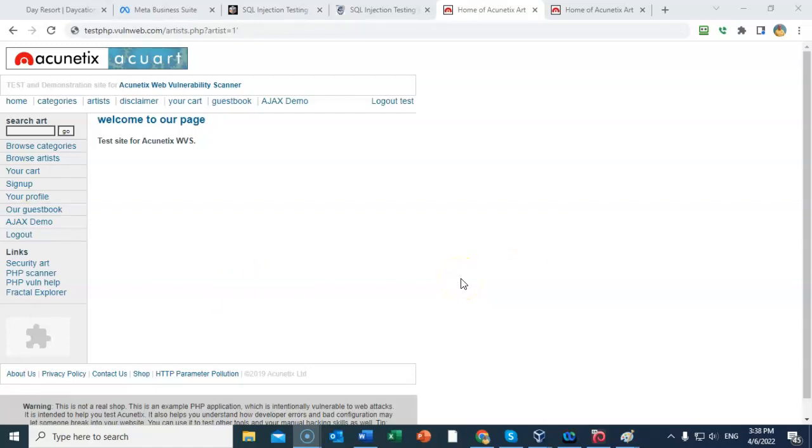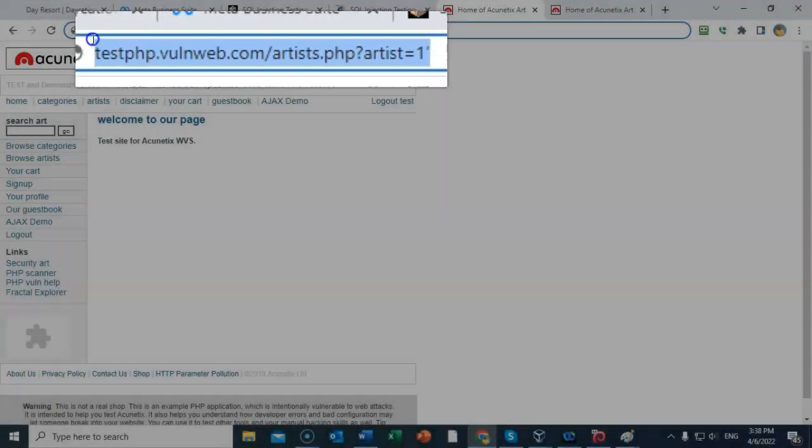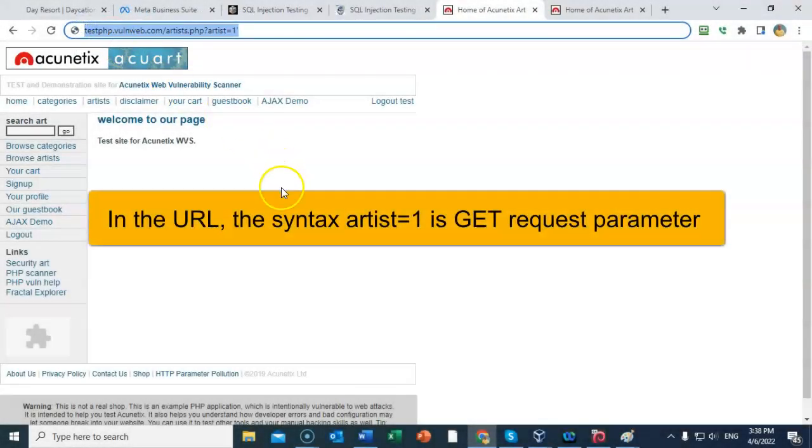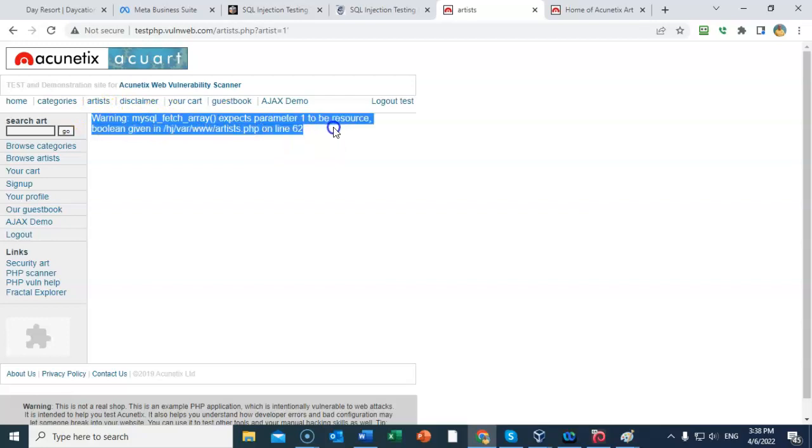A simple test to check whether your website is vulnerable would be to replace the value in the GET request parameter with an asterisk, and that's what we've done here. You can see this up here in the GET request. So I'm going to go ahead and hit enter, and if it comes back with any type of error message, or in this case a warning, then we know that the back end is responding to our SQL request, and therefore it is probably going to be vulnerable to SQLi.